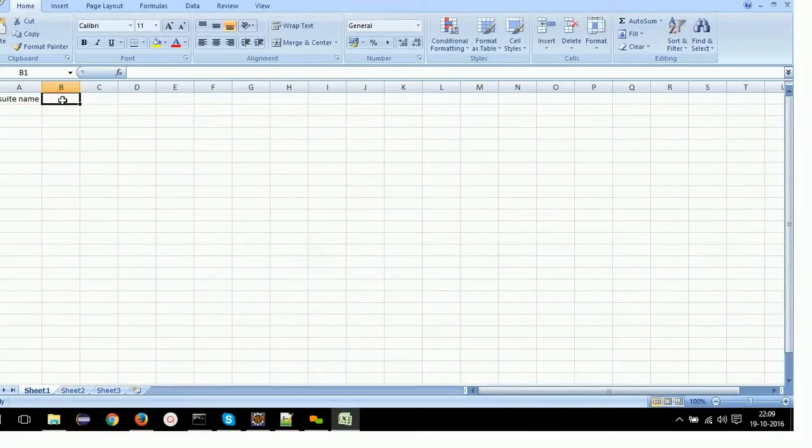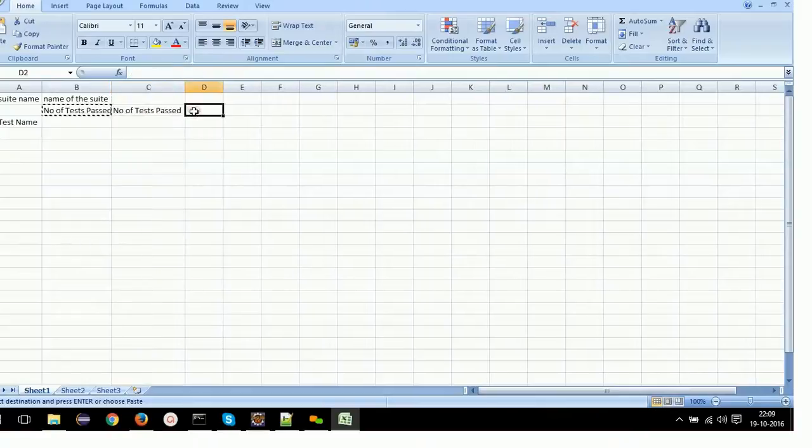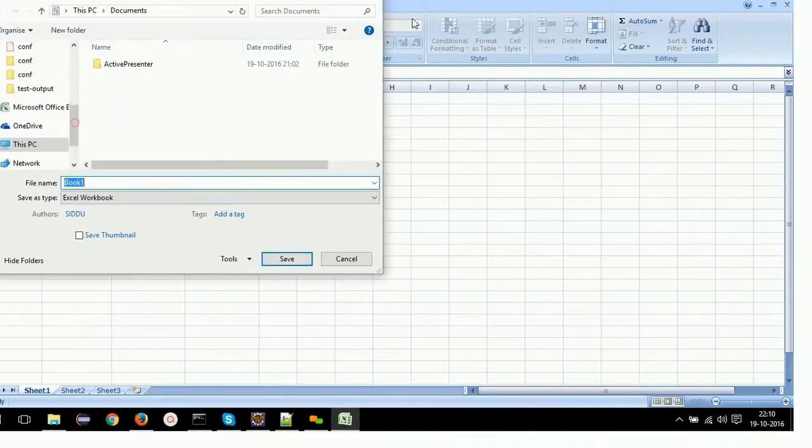I can use the suite name like this, the name of the suite. Then test name, number of tests passed, failed, skipped. And I can print the counter here.